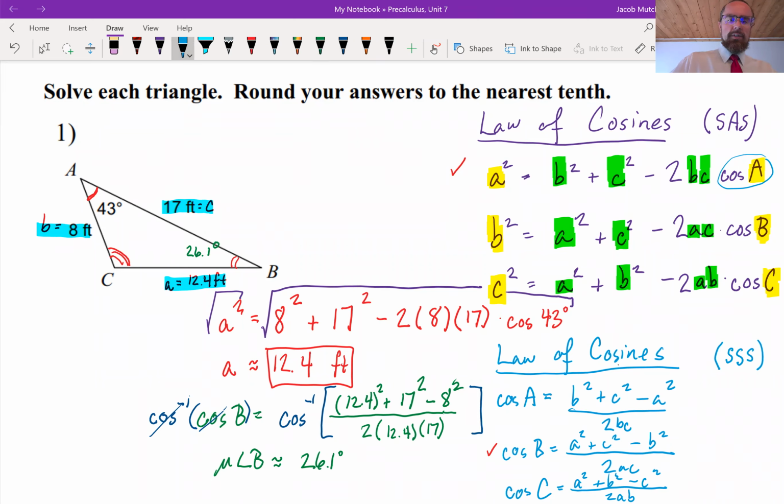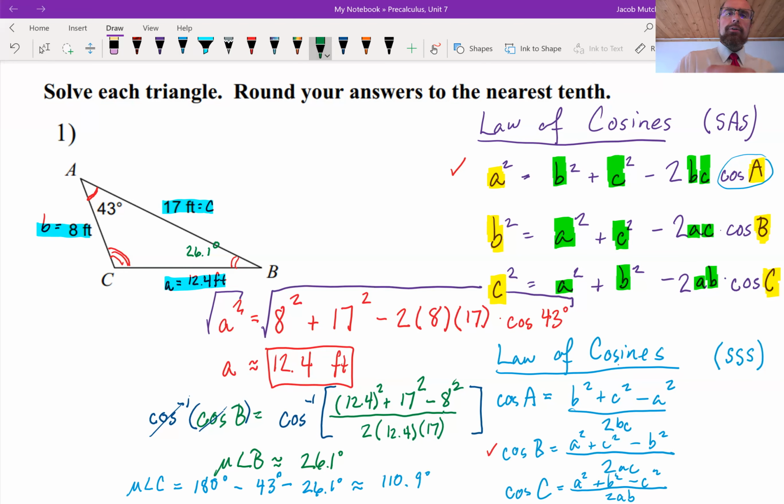And what that's going to give us is an equation like this. So we would say the measure of angle C, that's that third angle, the obtuse one, is going to be 180, which would be the total of all three if I added it up, minus the two angle measures I know. So minus 43, and then minus the one we just found, 26.1 degrees. That's going to be an approximation because our measure of angle B was an approximation. But when I take that and subtract it out, that's going to give me 110.9 degrees.